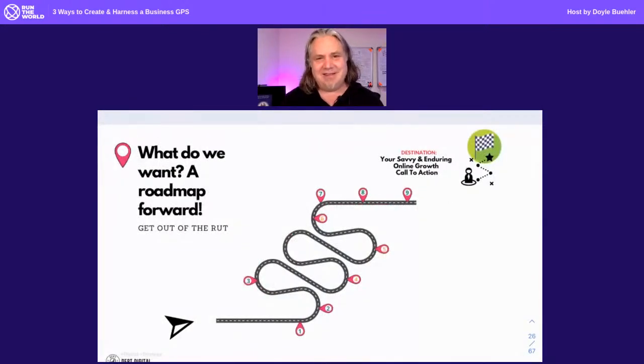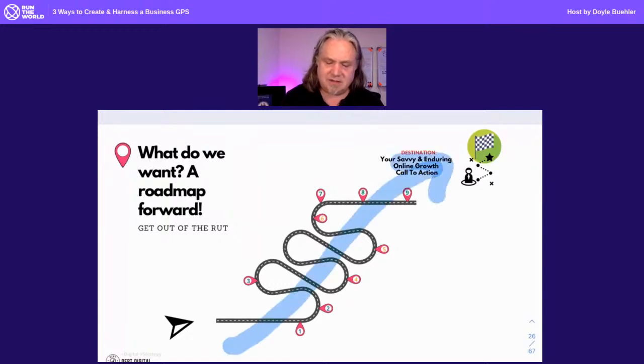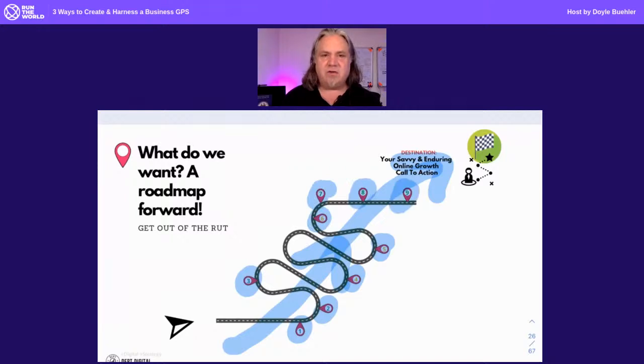But at the end of the day, what is a roadmap? It's simple. It's like turn left here, go right here, stop here, get petrol there, get food here, and you keep on going down the road. So that's exactly what we want to do. We're going to roll this out to show you the direction of how we actually get from A to B to C, to our specific goal. It does take some stops and some things along the way. But if we're prepared and we know what those are, they're not delays, they're helping you get there.